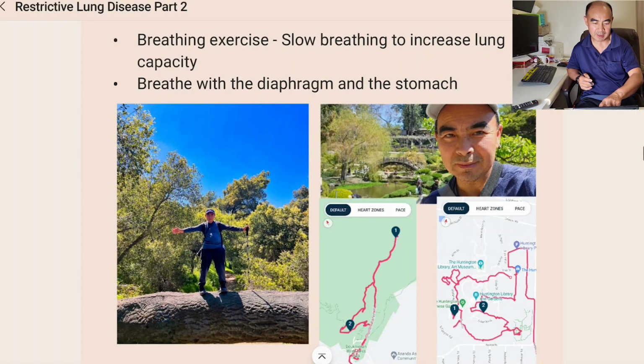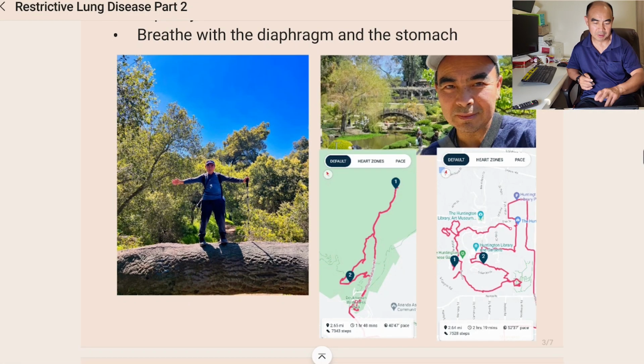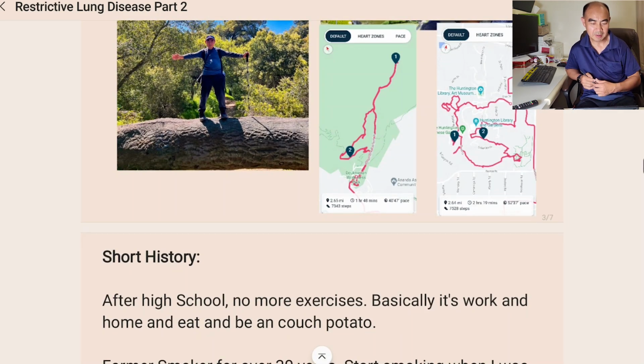So there are a couple of pictures of some of the parks that I head out to. One is the Huntington Library Park here. It's a very nice place to walk. A couple of these are my trackings for walking. So a few miles here, a few miles there, it adds up to your everyday activity. And walking is probably better than anything else, or exercise, any exercise. Sorry, not just walking.